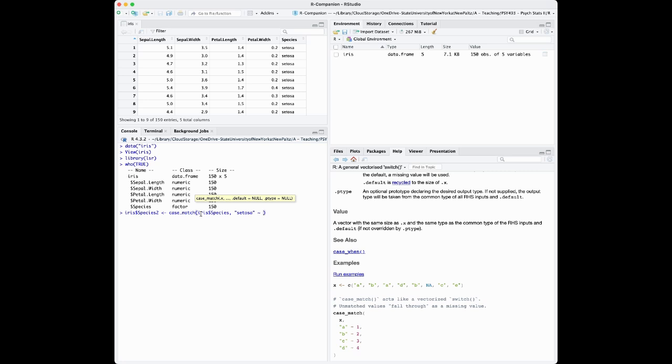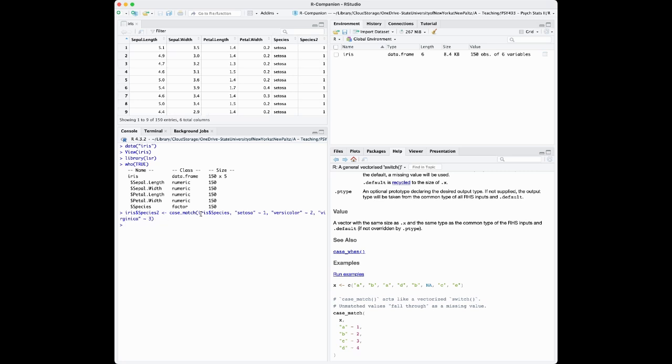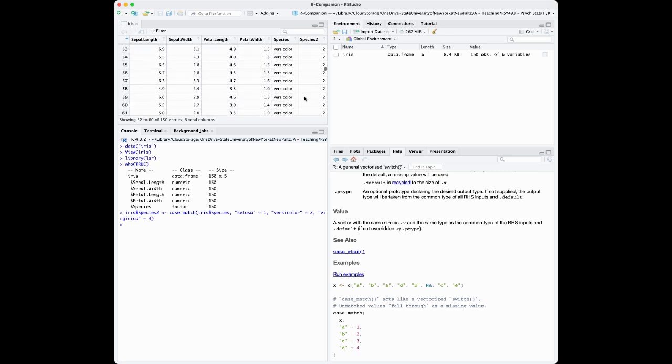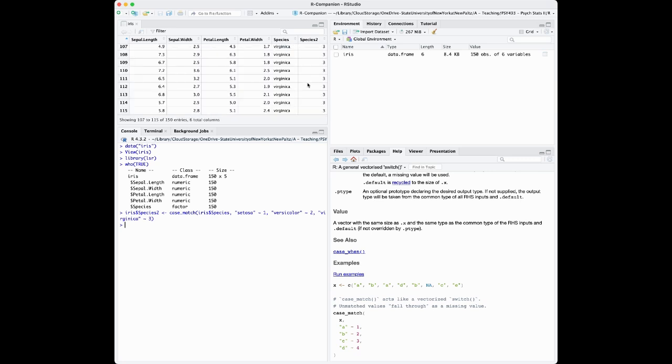So if we want these to be categorized as 1, and then versicolor will be 2, and then virginica will be 3. Okay, so unless I made any errors, we now have a species2 variable, and we can see that all the setosas are labeled 1, all the versicolors are labeled 2, and all the virginicas are labeled 3.